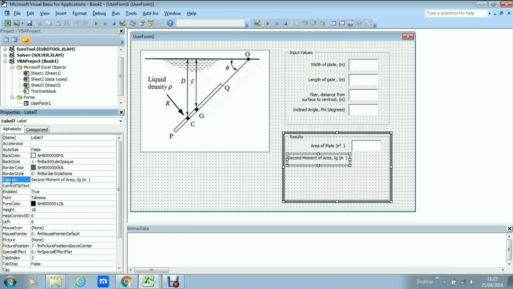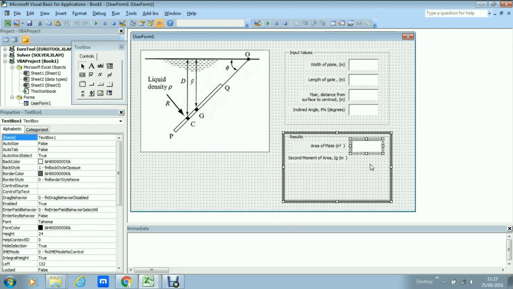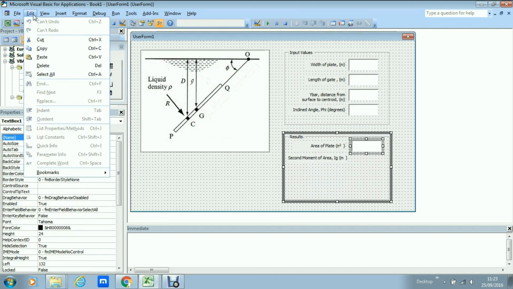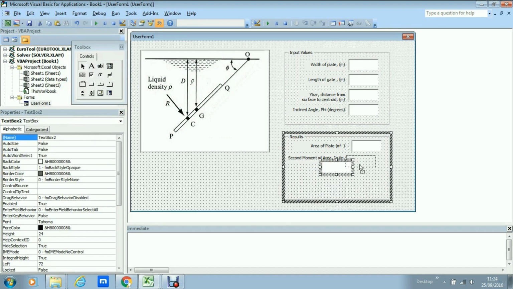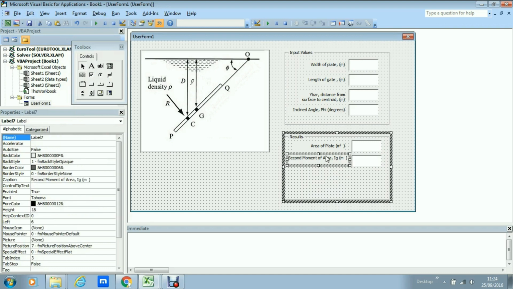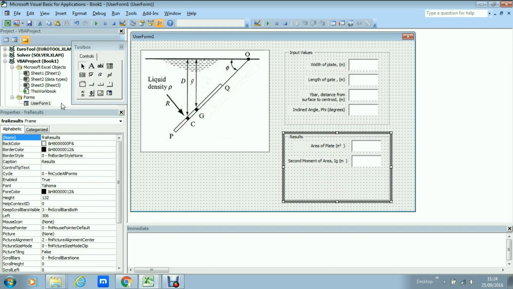So I do this first of all like so. Copy this guy, edit, copy, edit, paste. Now I have my second box there. I bring it down like so. And once again I need to do a little 4 here. So because second moment of area, the units are meters to the power of 4.